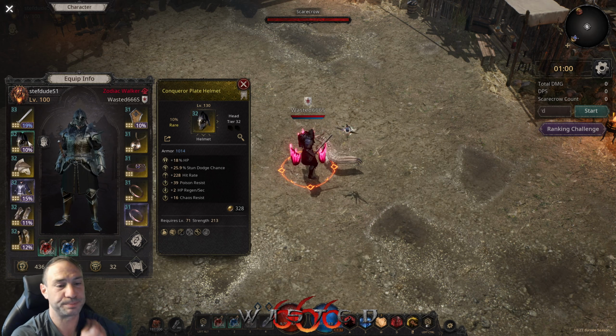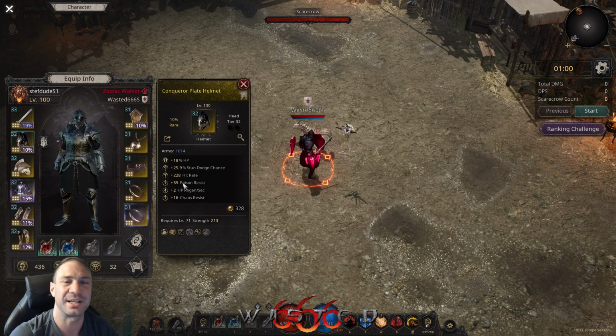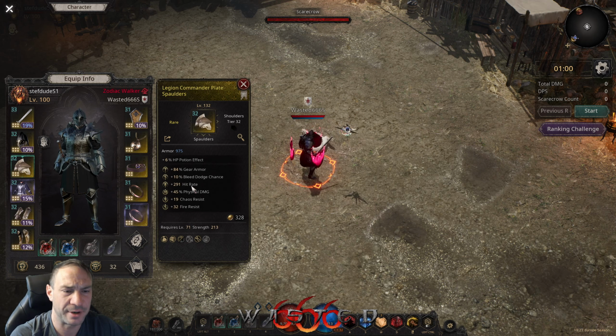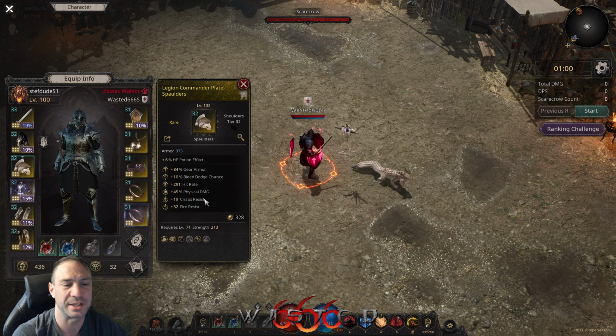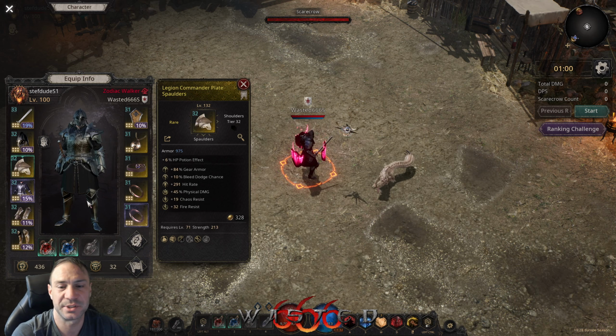For the helmet, also try to get these resistances up. That's really important. As you are melee, you want to have capped resistances. Then health on this one too. I have hit rate also here, which is good. I don't have health here, which is bad, but I have the tier 10 with physical damage increased, chaos resistance and fire resistance. I really like this one. Great would be more life here. Get your armor up, try to get life also, and then physical is a bonus. Chaos resistance, fire resistance and resistances.